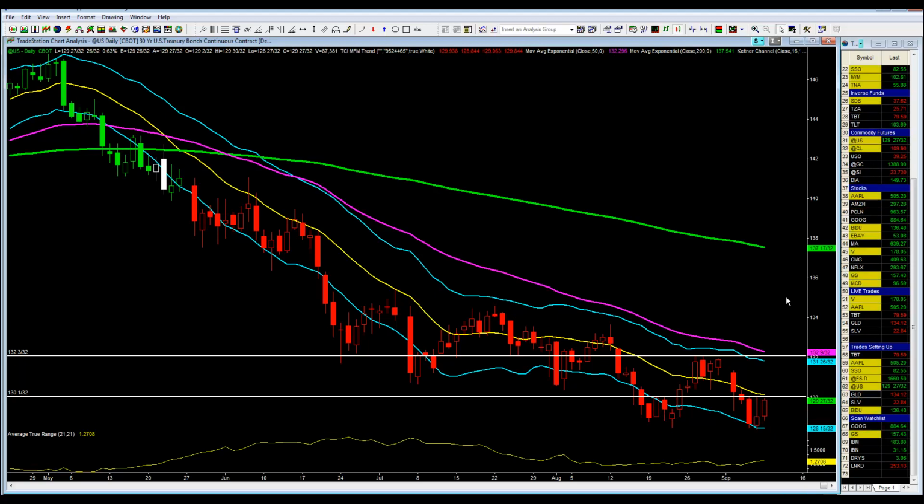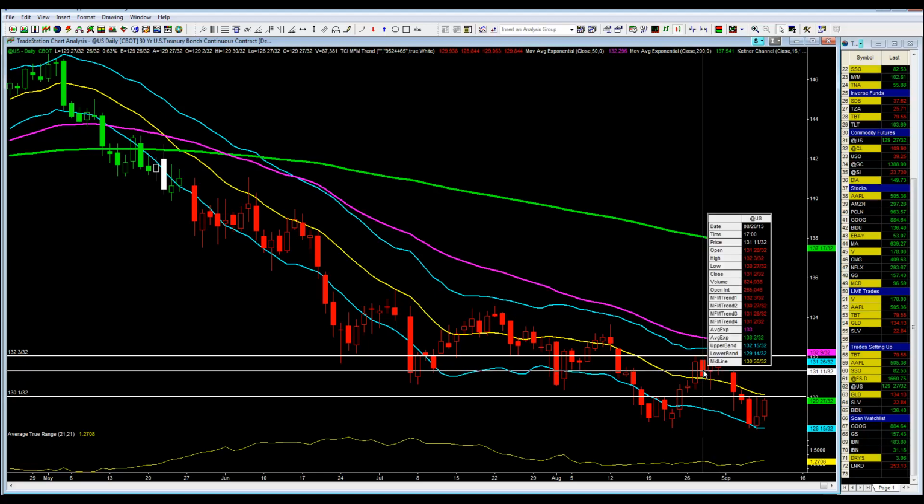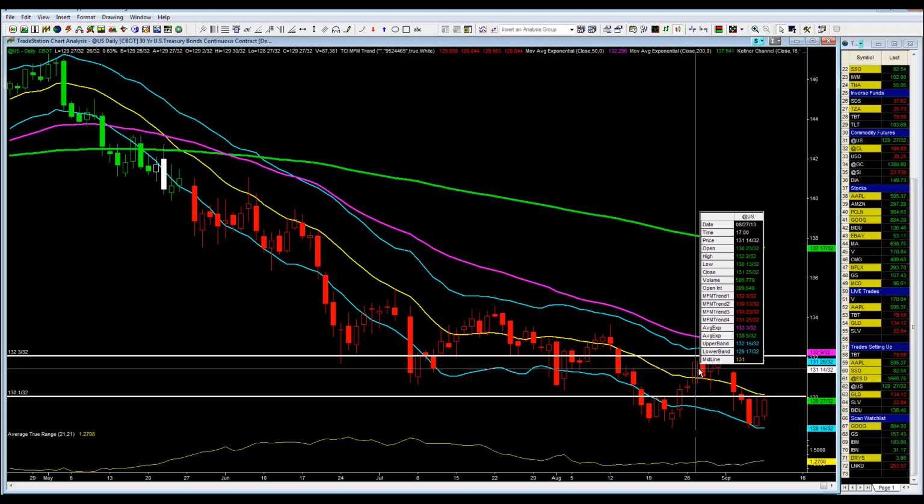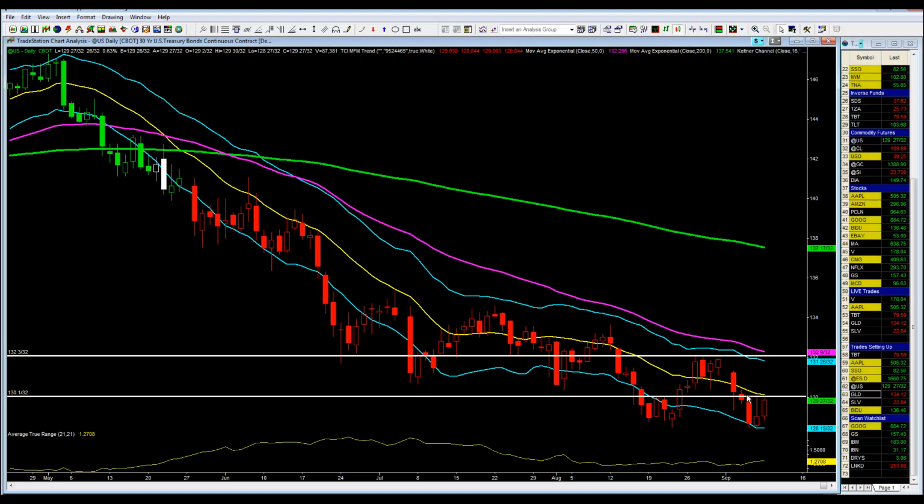Now, my first objective would be the market to retest these highs, the highs that were put in place August 28th, August 27th. So we're looking at a high of 132.02, 132.03. So we'd be looking for over 2 points to the upside if we set up down in here. If, right? That's a big if. So we'll see if that happens. So I just want to point that out to you.